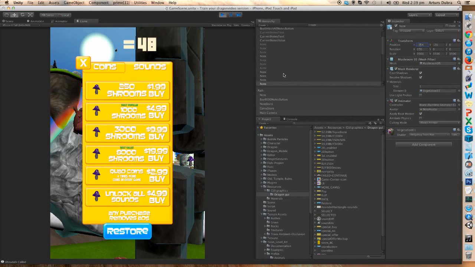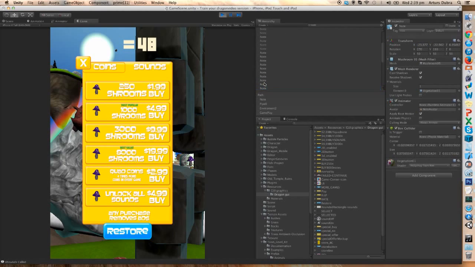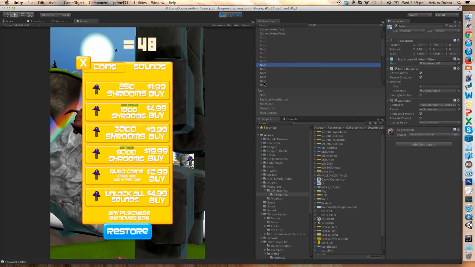and it is this one. This is the shroom that is up there. We will just make it bigger.